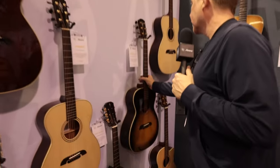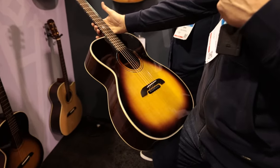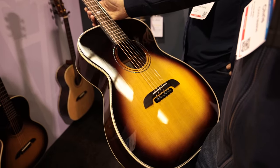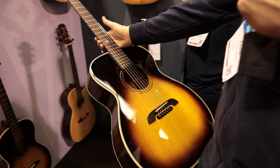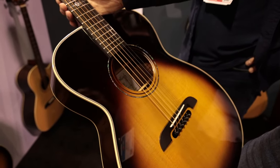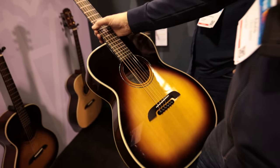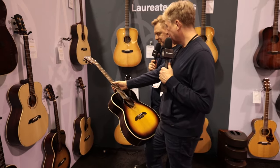I love this. I love all of these Sunburst versions. Because there's four of them now. There's four of them now, and this has got herringbone purfling, and it's just a classic-looking model. It's an FYM70 herringbone, and it's classic Sitka rosewood. It just looks, I don't know. Yeah, it's great.